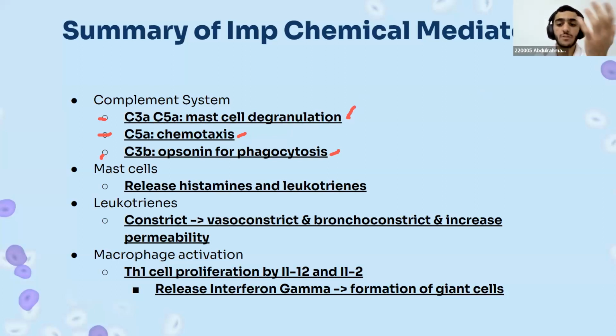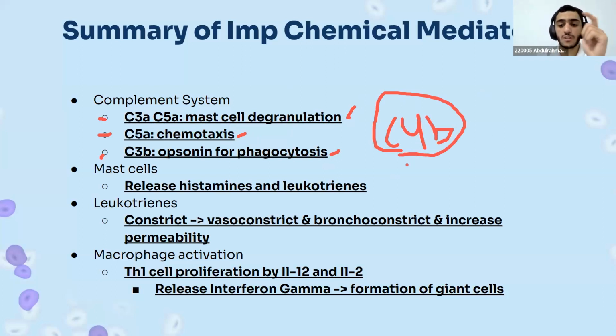Now, these are the ones that I got from my patho notes that I had last year and from the lecture. However, if you go back to the immuno lecture, I do remember that the doctor mentioned C4B. So he mentioned C4B or C4A, I'm not sure, in the immunology lecture. So do make sure of that part. What exactly is the C4? The ones that I remember from patho were these three, and there's something to do with the C4. So do revise that one.